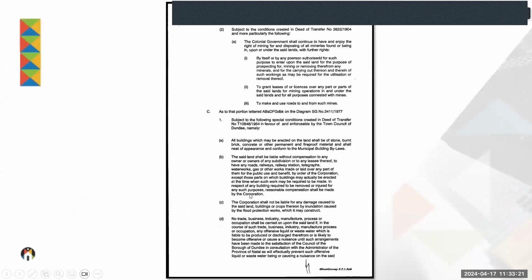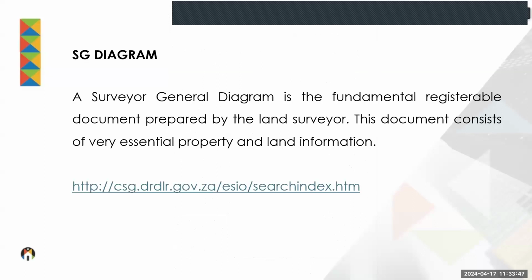condition. So that is also the reason why the majority of our local authorities are actually requiring us, when we submit, especially the site development plan to them, if they require such, a copy of the title deed, so that they can check if there are any restrictive conditions that need to be lifted or that will prevent that development from taking place.